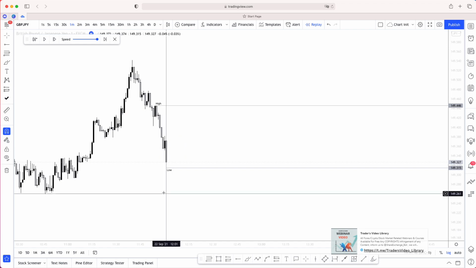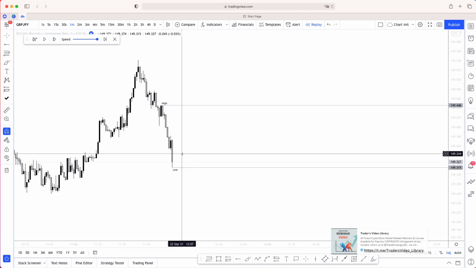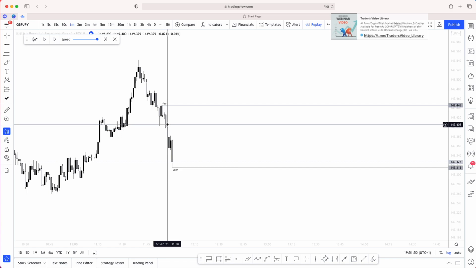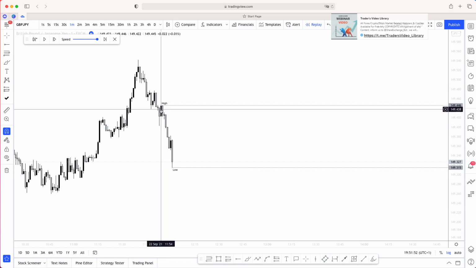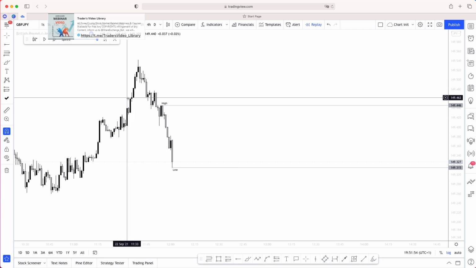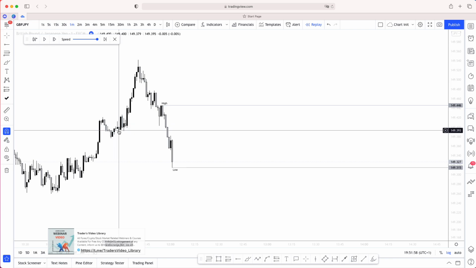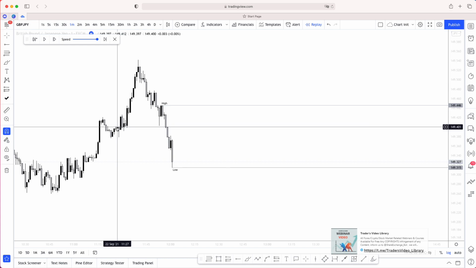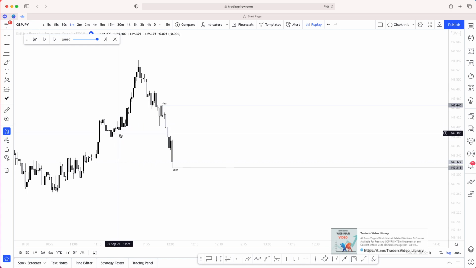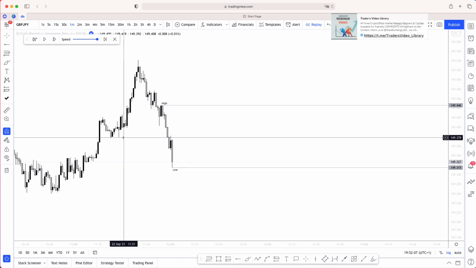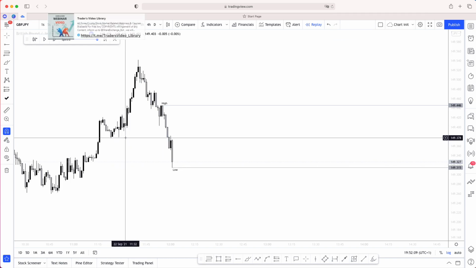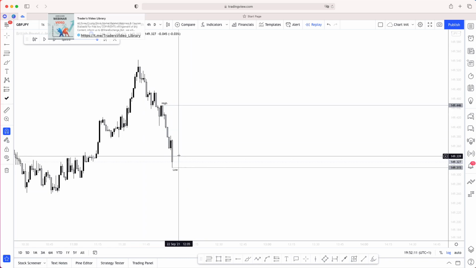I don't think I need to go any further, but essentially, whenever you make a new low, you go back and try to find which candle high was taken. And whenever you make a new high, you go back and find whichever candle low was taken. Be wary of the subtle ones like this. Even I make these mistakes. I sometimes miss them. But be wary of that, because these are structural points. These are solidified lows and solidified highs. So just bear that in mind.